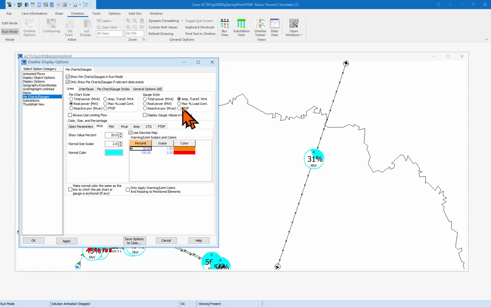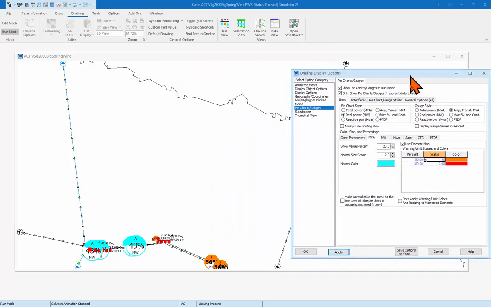And if I drop that percentage to say 50 and then hit apply, then anything in there that's at least 50 is going to show orange. This is kind of a unique situation because the scalar here is lower than the normal scalar, which I edited before. So normally you'd want this to be larger, but again, it's fully customizable.